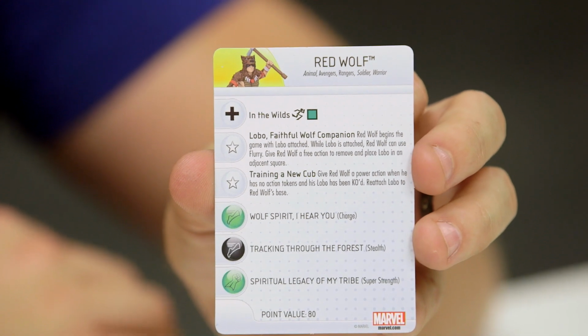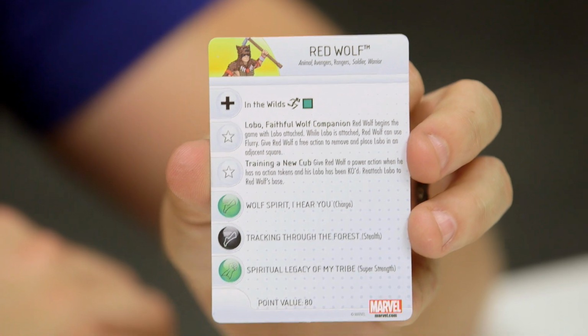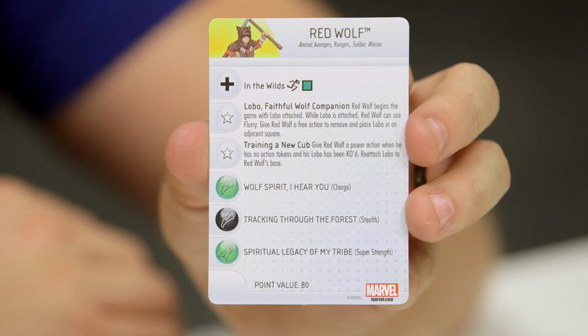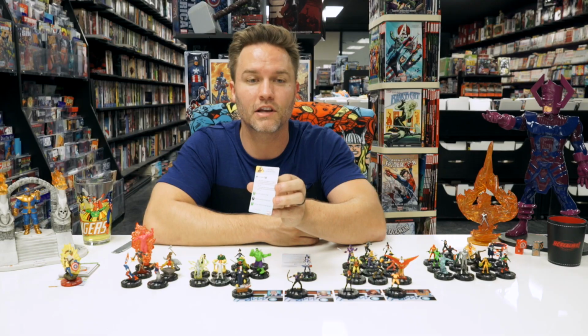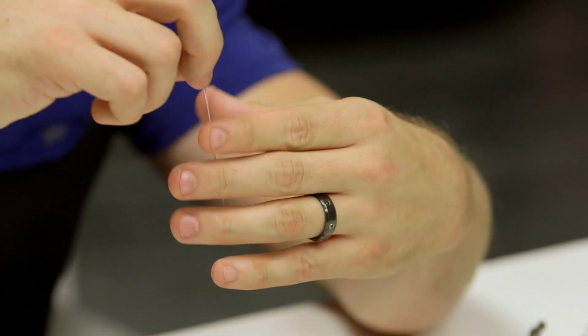Training a new cub, give Red Wolf a power action when he has no action tokens and Lobo has been KO'd. Reattach Lobo to Red Wolf's base. So if you lose Lobo, just give him a power action. He gets Lobo back, and then you can free action release him again. We've seen this a number of times with different characters.